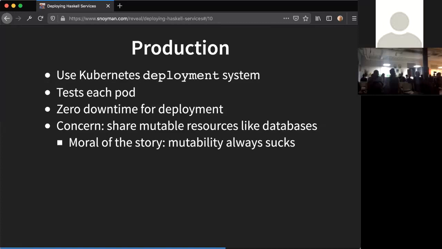I'm not going to get into it; there are lots of ways of dealing with this: staged deployments, the ability to roll back schema migrations, all those things exist. This is yet another one of those cases, though, where you just got to do the same thing in Haskell as you would in any other language. You're not getting any kind of specific benefit. And the moral of the story is that mutability always sucks. So you should just use systems that never change ever at any point.